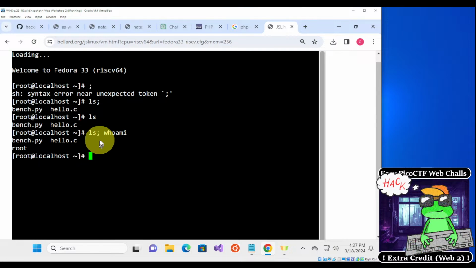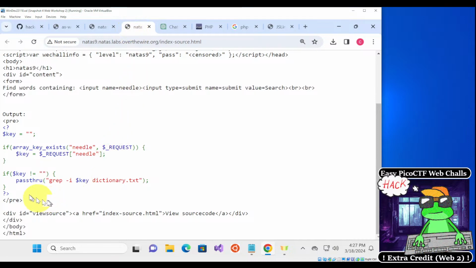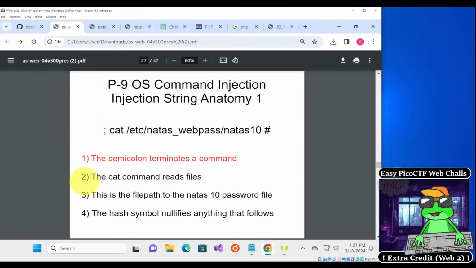So the semicolon can be used to interrupt the command that we're using inside the web app. In the web app, we're doing grep -i and then the key. For our key, we use the semicolon to end this command right here. So we end the command and then we do a space and we start our new command.